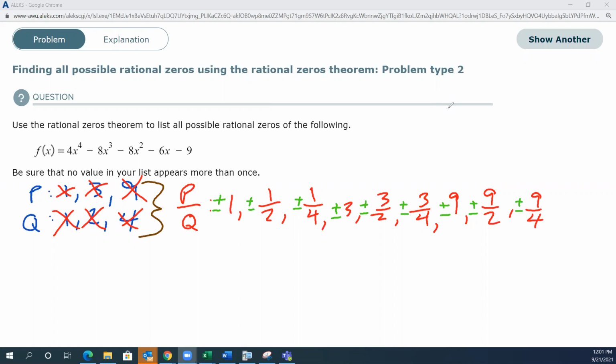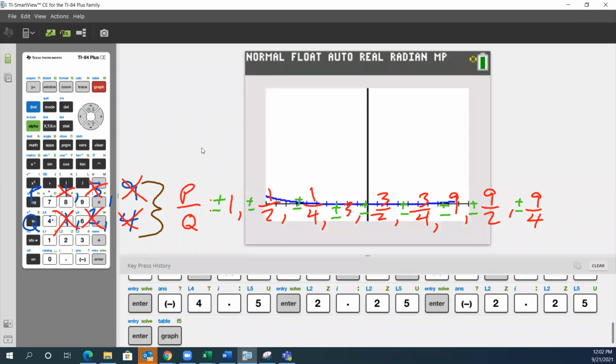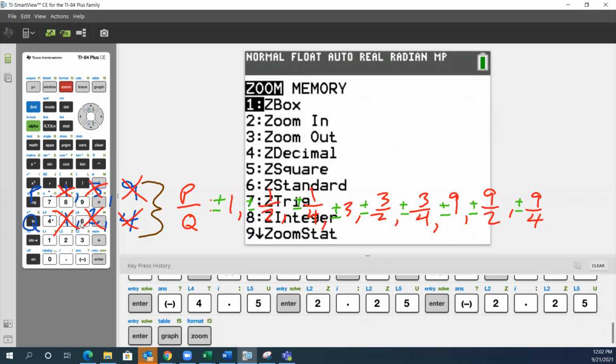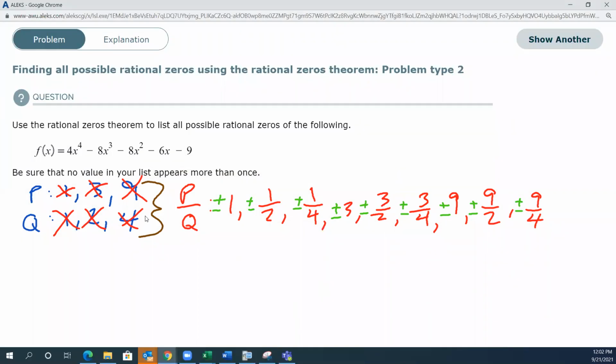It probably has roots, most likely. I mean, x-intercepts. I guess we could just hit graph and see what happens. Let's go zoom 6. Maybe we'll see it a little better. Yeah, okay, I see a root right there that's about -1, but apparently it's not quite -1. And one there at about 3, but 3 doesn't work, though it's really close to 3. So it does have at least 2 roots, but they're not rational.